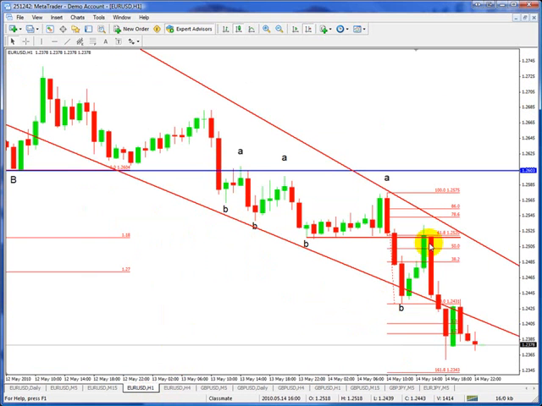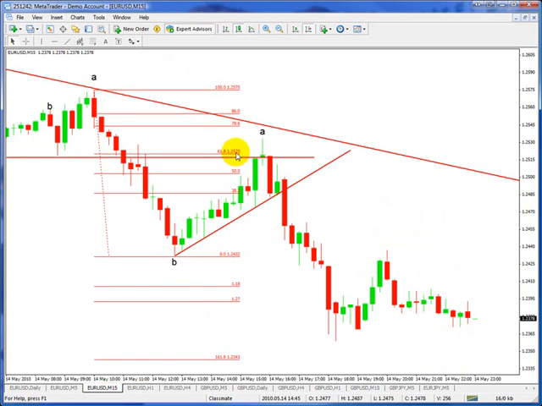So then we went to the 1 hour. We're at the 61.8 of this A-B swing, but no entry point. It's not giving us an entry point other than we say to ourselves, well, we could potentially enter this trade because we're at a 61.8. But if we then go down another time frame, we can break it down further. We've got the A-B swing. We've now got this candlestick formation that we're talking about. It's given us further confirmation. We've now got an evening star, and now we're starting to break this uptrend line. Another reason why this is potentially lining up to be a very good trade. But I'm not going to just stop there.